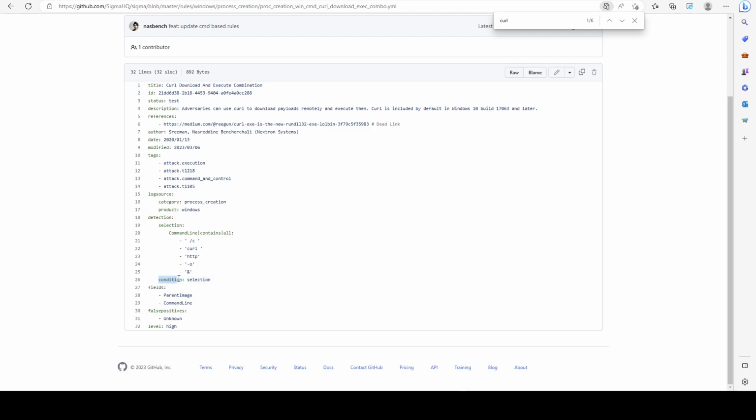Because we have a condition, and the condition is selection. And you can add Boolean operators like and, not, and such like this. You can add a filter.